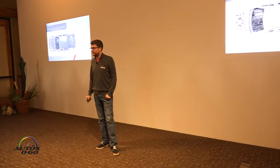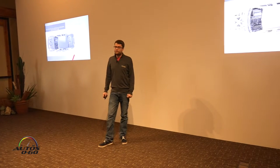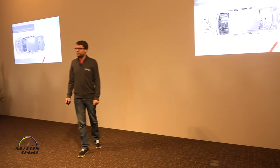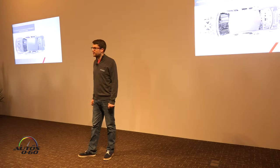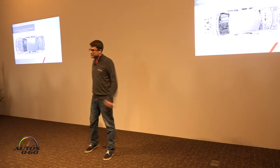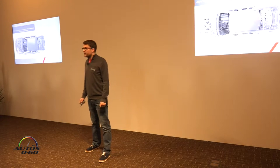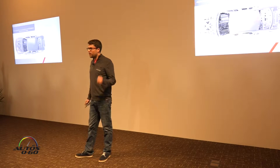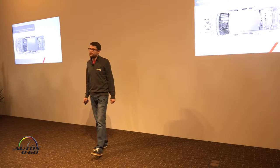The new XF is a completely brand-new car, save for a few bolts of the original. Fundamental to our vision is the new architecture. At the heart of the new XF is our advanced aluminium intensive architecture. XF is the second car launched with this foundation within JLR — the XE was first, soon to go on sale in the US, and the F-Pace will follow shortly after. From day one, we designed the architecture to deliver a whole range of vehicles, body styles, wheelbases, different segments, different attributes, and most of all different customers.